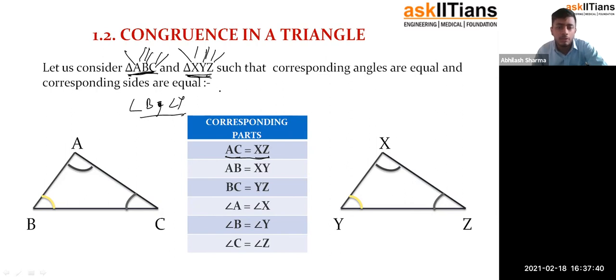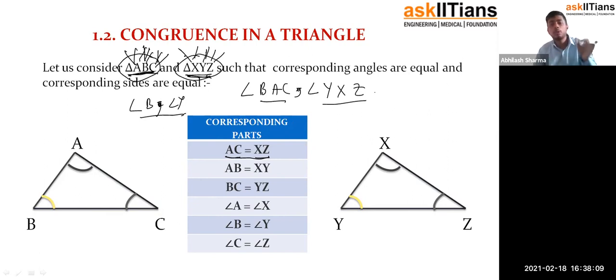If I want to name this angle not angle A, but angle BAC, let's say, then what will be the corresponding angle here? Look, BAC: second letter, first letter, third. Then here also YXZ needs to come. Okay, this will be the corresponding angle. This is such an important thing: as soon as we have named the triangles, their corresponding parts, corresponding points, everything is automatically defined. So naming the triangles correctly is very important.